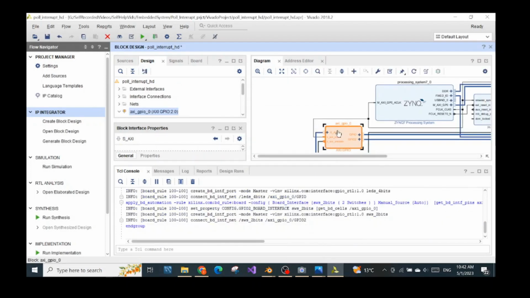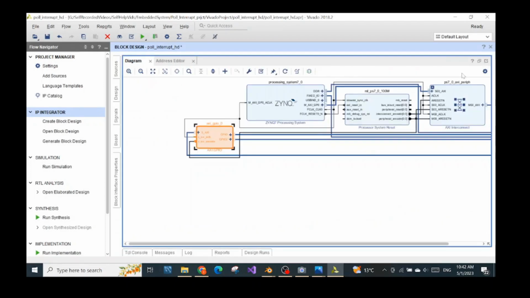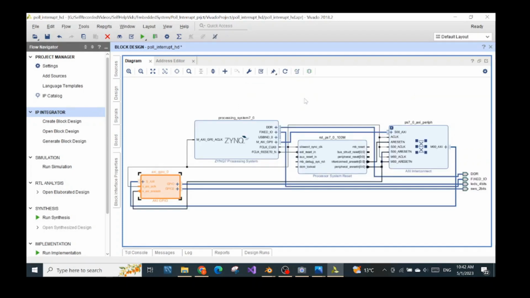The slave AXI is here. So let's open it. You can choose optimize routing, and here is our block. So you can see our AXI GPIO, and this is the AXI connection. This AXI connection is connected to this box, and this box is connected to this port of the processing system.